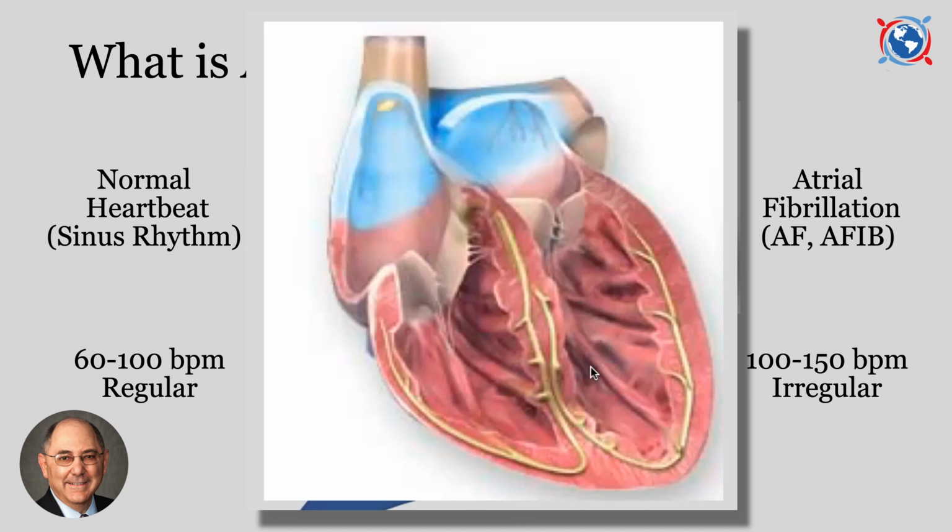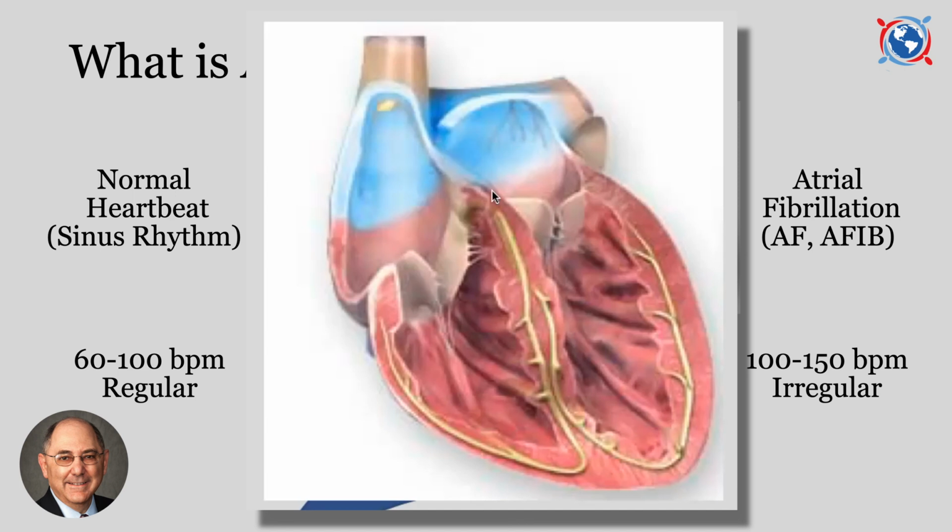Now, what's key for us to understand, besides the anatomy here, is the electrical activity of the heart. The normal or native pacemaker of the heart, that is the place where the heartbeat actually begins, is right up here in the top right-hand corner of the heart, this little yellow oval structure. This is called the sinus node. And there's an electrical discharge that occurs normally, and that's 60 to 100 times a minute, and that's our normal pulse.